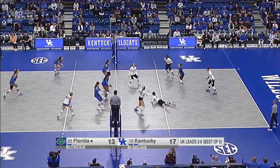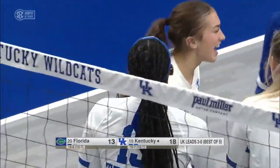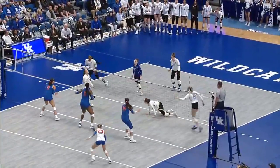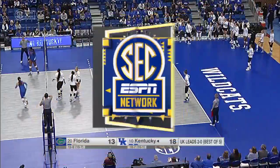Victoria going at the double team block. Rome up top. Taylor with a bullet ball. That's that range we talked about with the Johnny Taylor. She came in as an outside her freshman year, and so was able to still hit middle balls and outside, which makes it just so much harder to defend her.